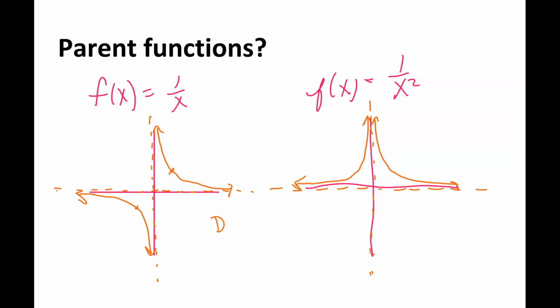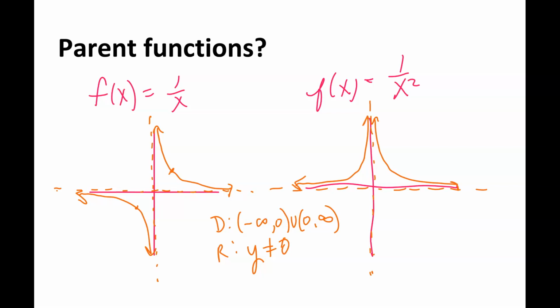Domain and range on these are interesting because you have to dodge your asymptotes. So the domain is going to be every real number except where the vertical asymptote is, which in this case is at 0. So you might write it with interval notation, where you're dodging 0. Range could be the same because you're dodging 0 for your horizontal asymptote. You could also just say y cannot equal 0. That would be an acceptable range as well, where you're saying that that's where that asymptote exists.